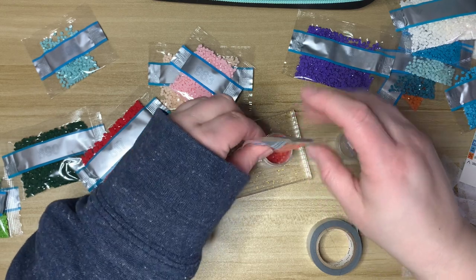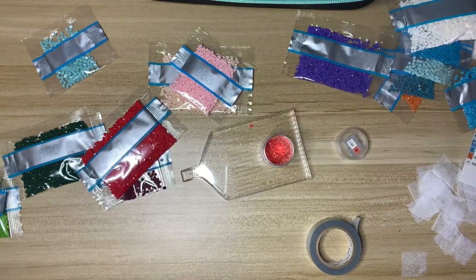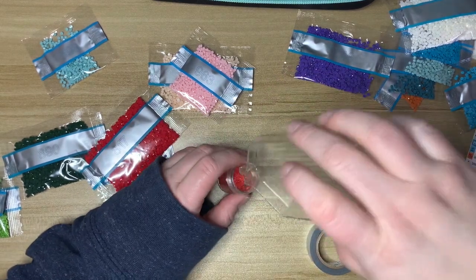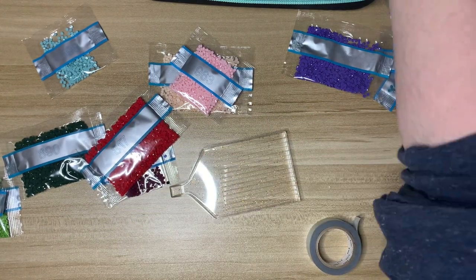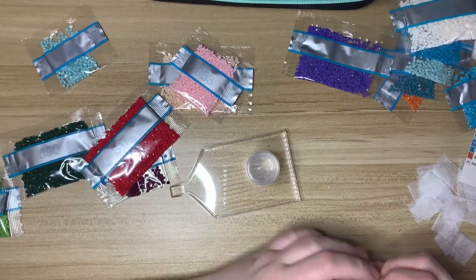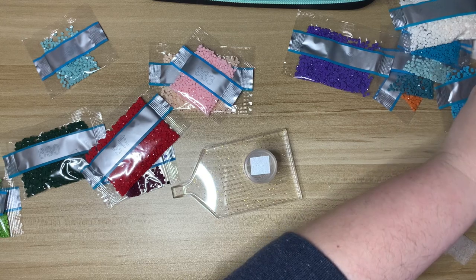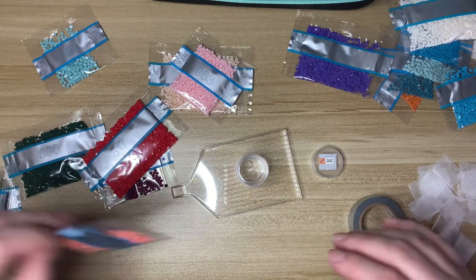Like, I already get drills all over the place when I diamond paint. They just appear. My niece and I were in the kitchen this weekend, and she was like, I just found a diamond from your diamond paintings. And I was like, oh yeah, that happens. One stuck to my thigh the other day. I felt it through my leggings, and I was like, how does that even happen? I swear I diamond paint in pants. I swear to you. Things only a diamond painter would say.